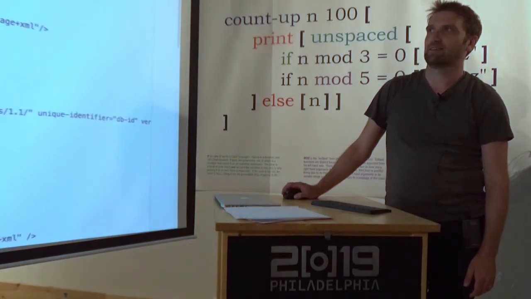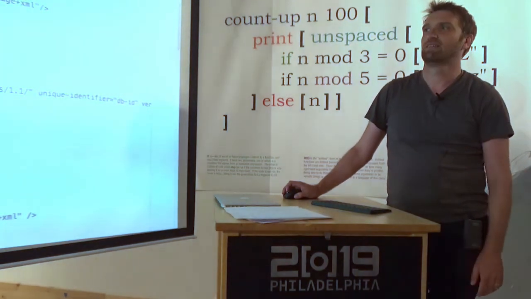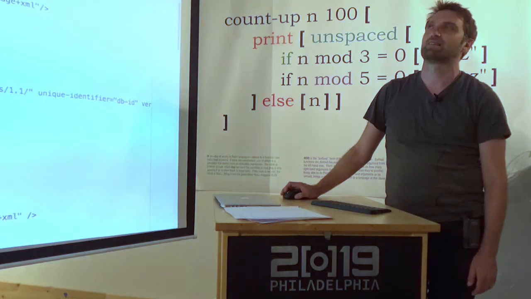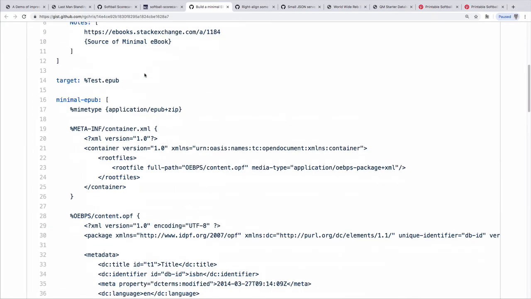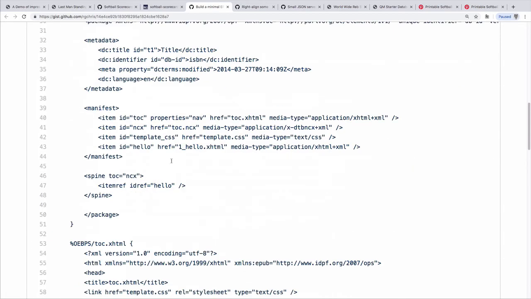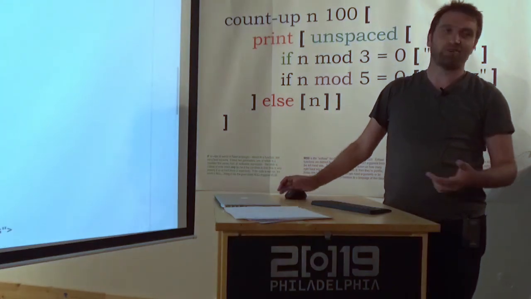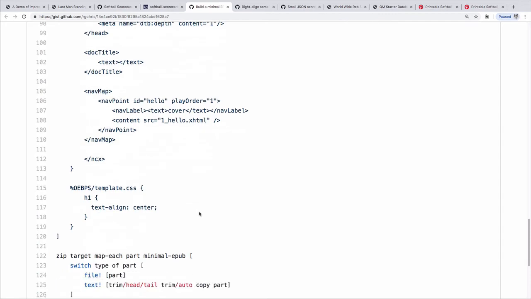Okay, another thing that I did recently was the EPUB. This is because of the work Brian did in ironing out the inclusion of, what's it called, zlib. An EPUB is another kind of strange format, which is just zipped HTML and XML, and I just wanted to be able to build this in Rebol. So here it is. This is an EPUB represented as just a Rebol block with strings containing the various XML pieces, which can again be abstracted by creating these pieces through other dialects. And that is all an EPUB is.